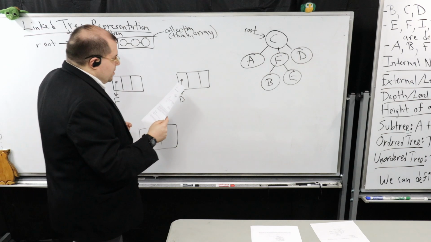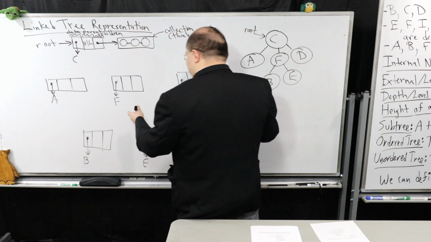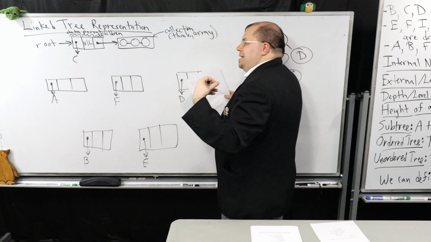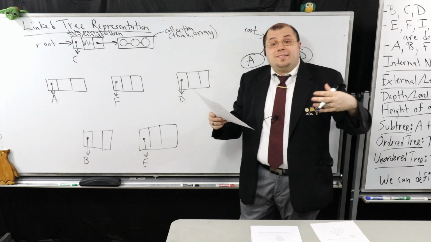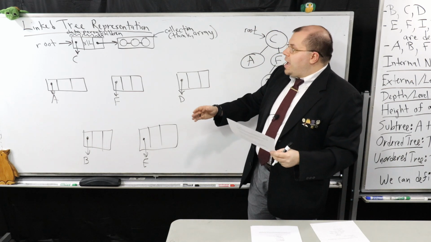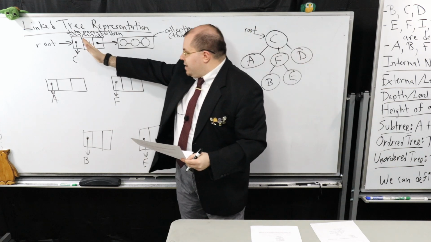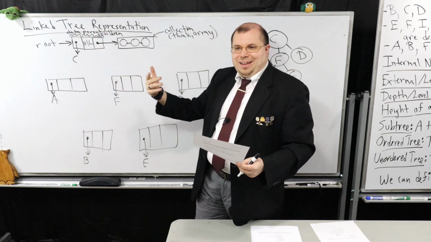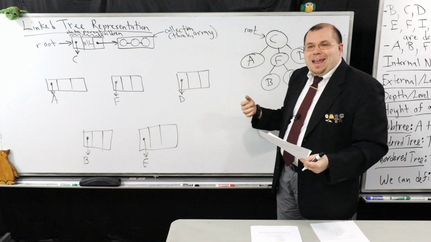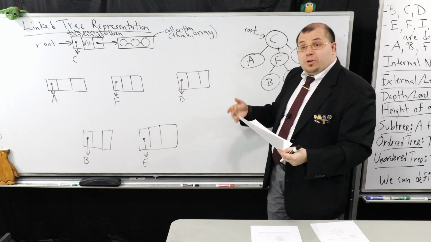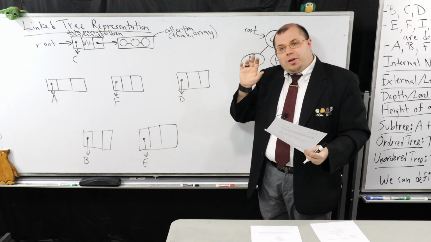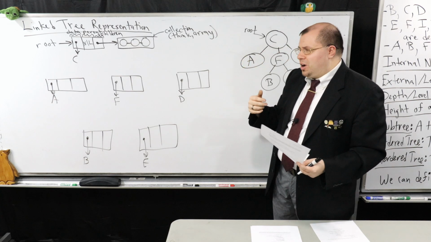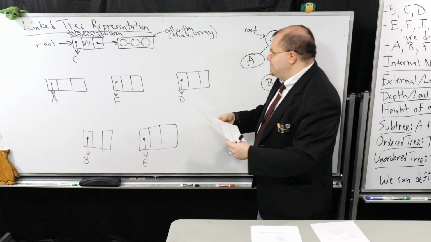And now I'm going to play the game of connecting all of the parents. Remember, the second attribute I have here is the parent. When you're implementing this as a class, your instance variables are going to be a data attribute, a parent attribute, and then the children. Like I said, you can think of it just like an array. Or, for example, if you have a fixed number of children, very often you can think of them as designated variables, as we're going to see when we start talking about so-called binary trees.